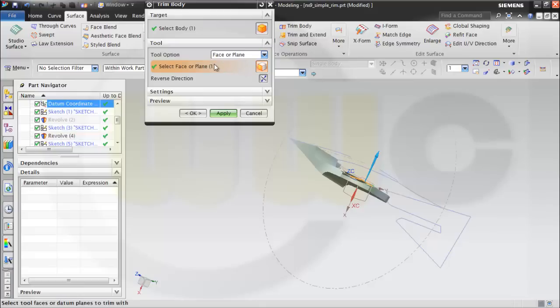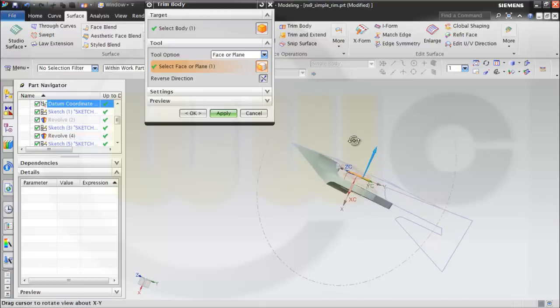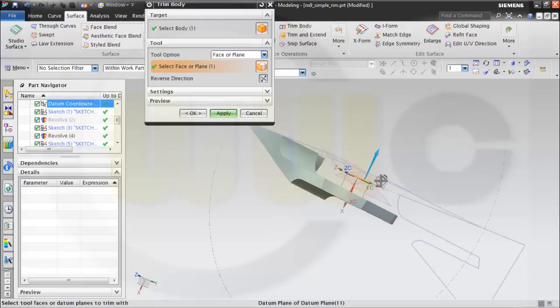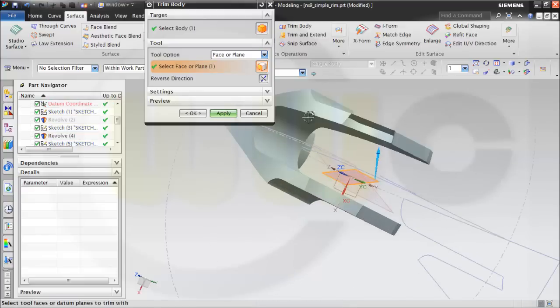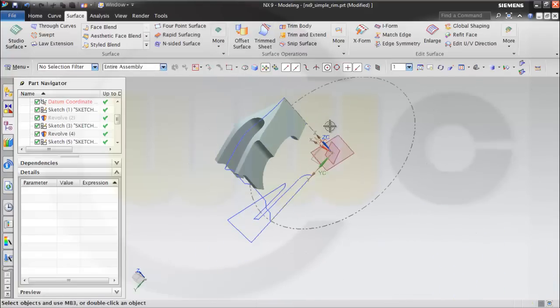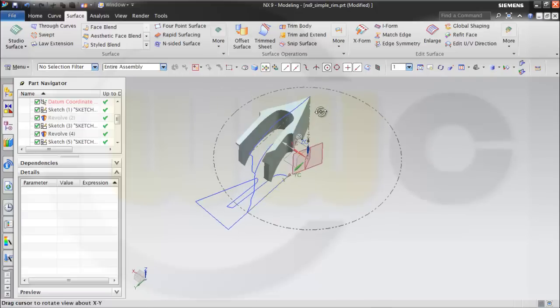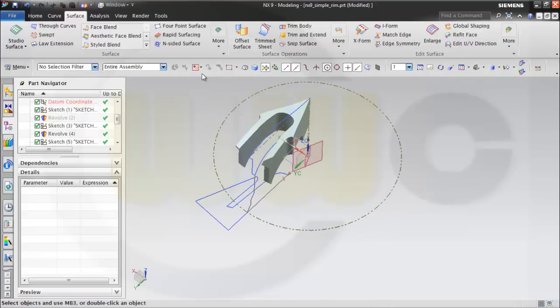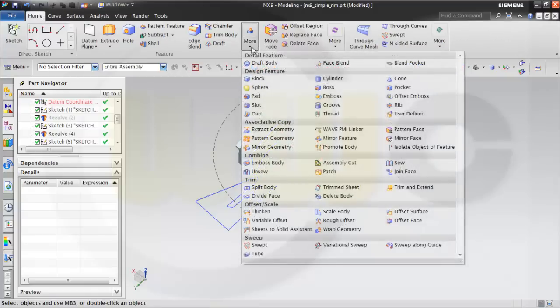Sorry, I took the wrong one. I thought, yeah, that's the one. And okay. Now I want to make a circular pattern. So go back to home, more, pattern geometry.